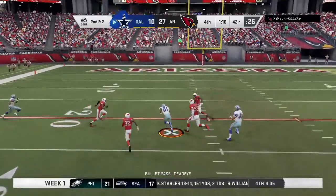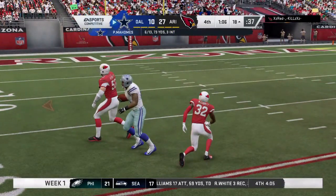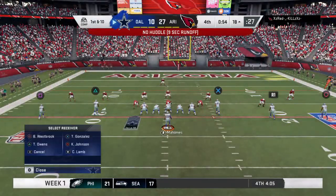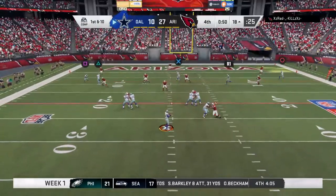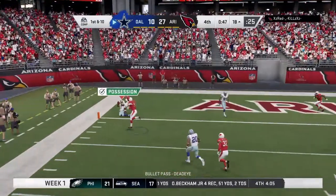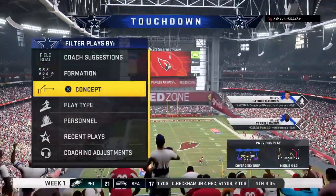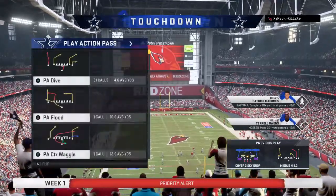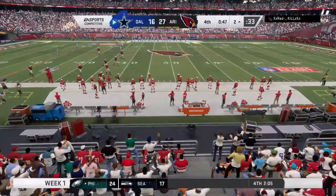To throw again on 2nd down. Mahomes. Oh, he's got a man wide open, complete. And they're going to have another first down as the tackle's made here at the Cardinals' 18. Throwing now is Mahomes. And he is into the end zone for a Cowboy touchdown. An 18-yard touchdown grab. And the Cowboys cut into that lead.